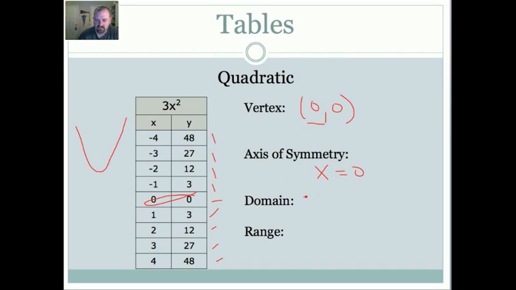Our domain, the other day in the first video, we said it was negative infinity to infinity. That was all good, but we're going to start saying it's all real numbers. And hopefully that'll appear a little bit better later. Okay, our range almost always will look like this, be y. We have a minimum point here, which means we're going above it, so it's y is greater than or equal to 0.